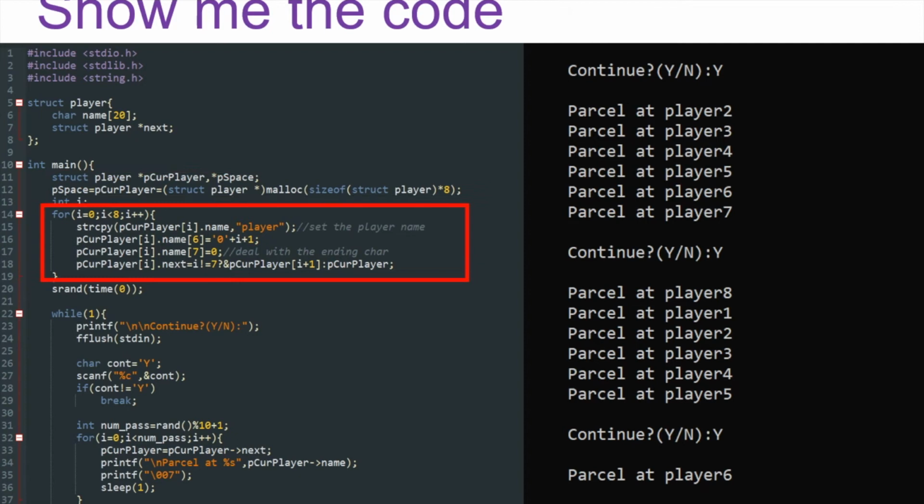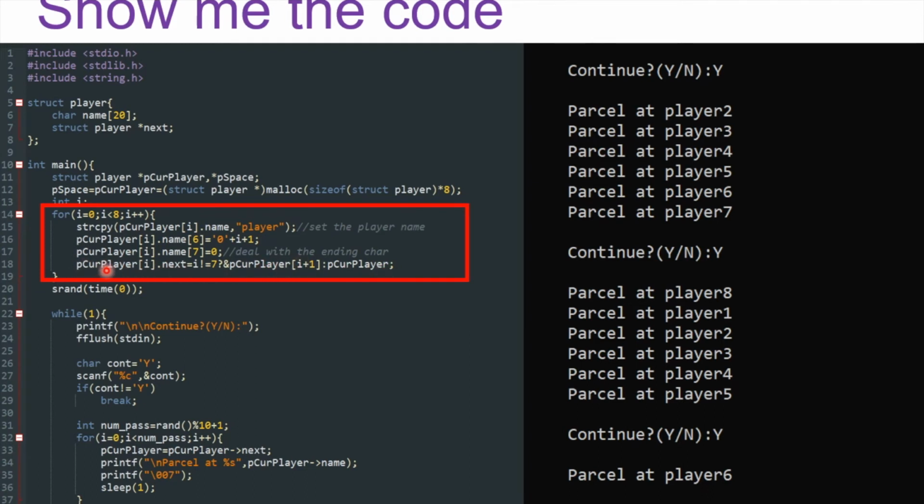Then we initialize the names of each player. Here we're just using player one, player two, player three, and so on and so forth. And we're linking them as a circle.